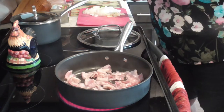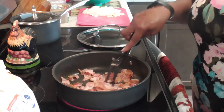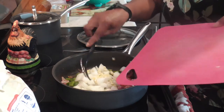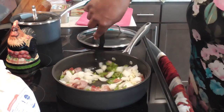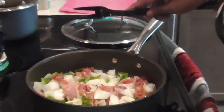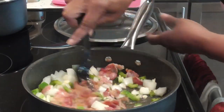All right y'all, y'all see how that bacon is browning and getting really crisp around the edges — that's how I like my bacon. Now we're going to go ahead and incorporate the fresh vegetables and get them softened in there as well. We're gonna let the vegetables cook for about three to five minutes. When you see your onions get translucent, that's what we want to see. Look how pretty that bacon is — that's how you want your bacon!